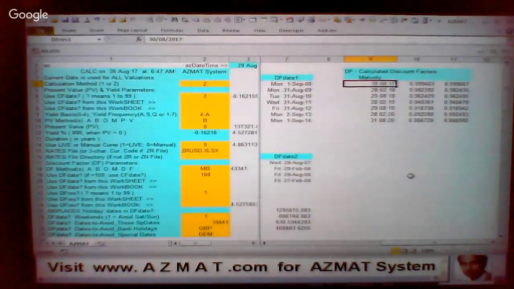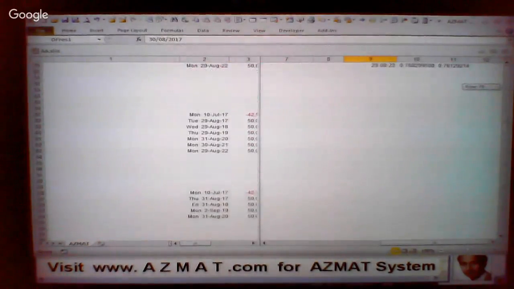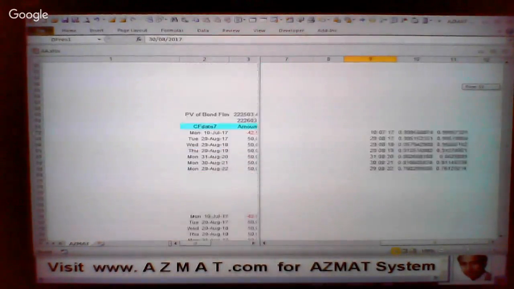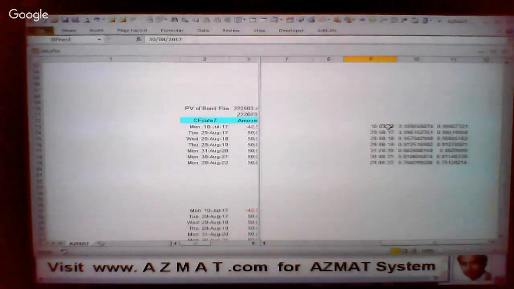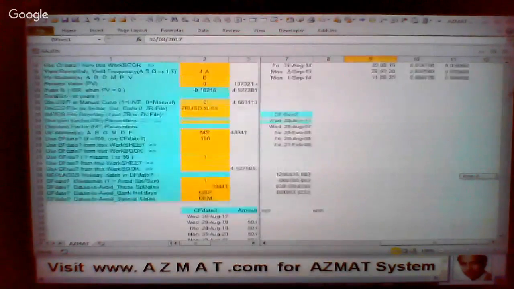So in the first place, it's best not to give the discount factor result area somewhere where you have other important data which you want to keep. In this case, I'm not bothered if they get overwritten. It's just some old data.